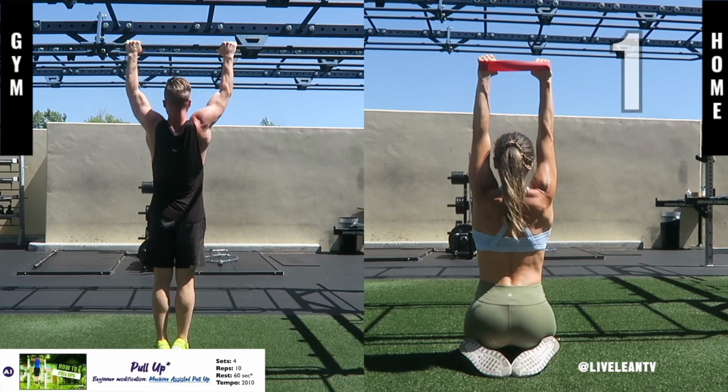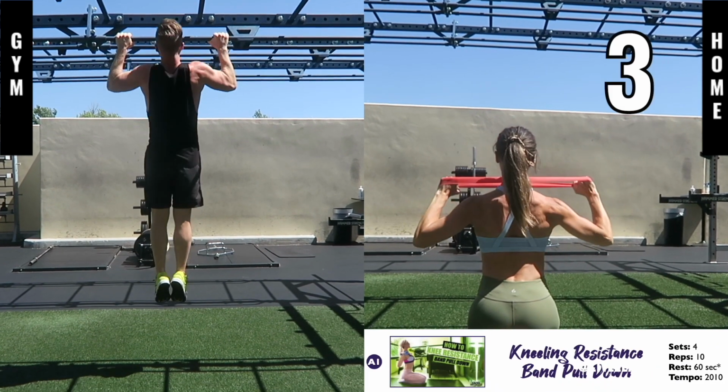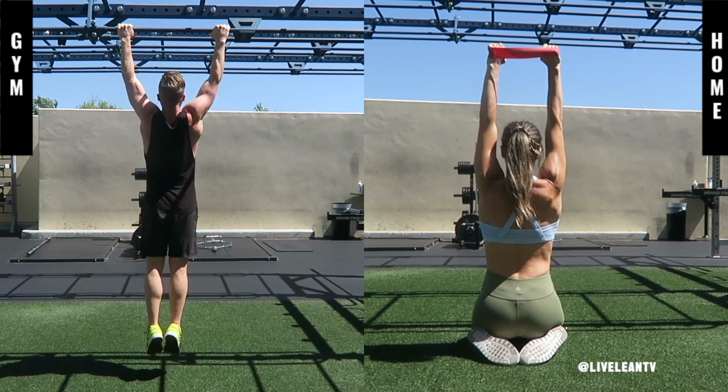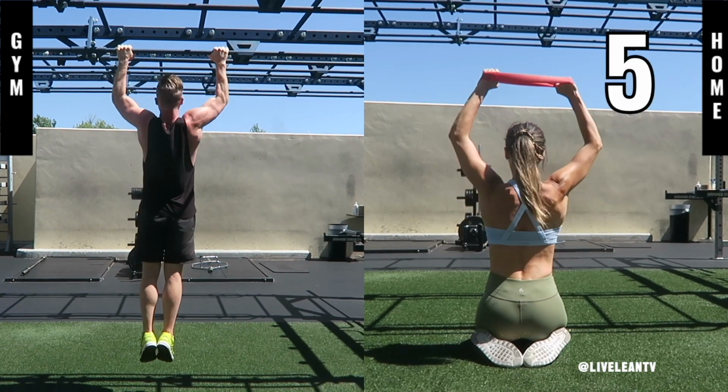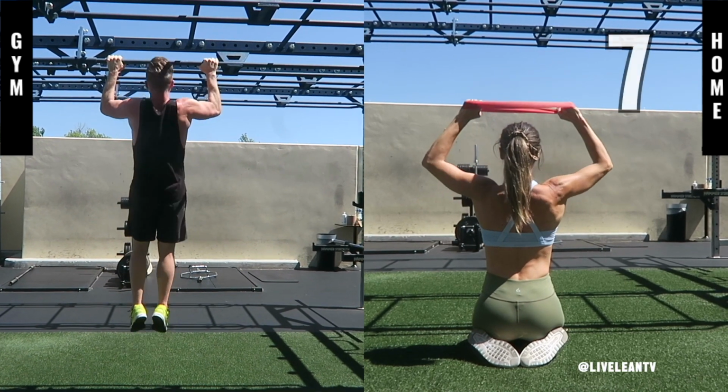So as you see on the left, I'm performing the gym exercises from the gym program, and Jessica is performing the home exercises on the other side of the screen. As you can see, I'm using a pull-up bar and Jessica's using a resistance band, but if you do train from home and you do have access to a pull-up bar, do it.